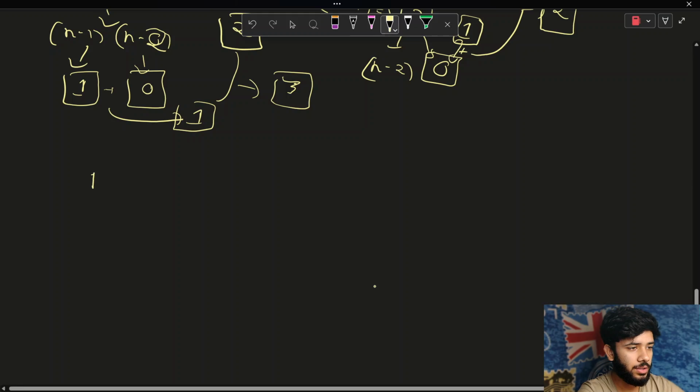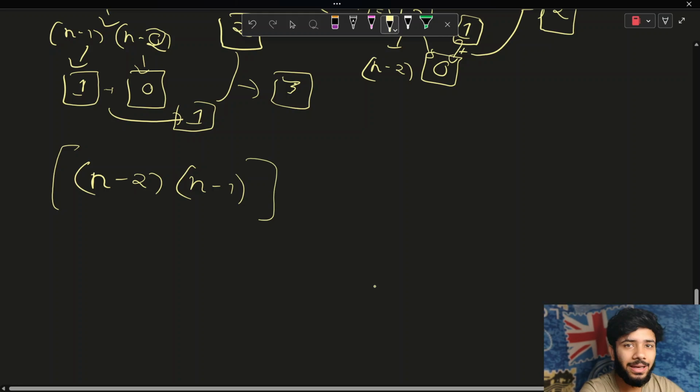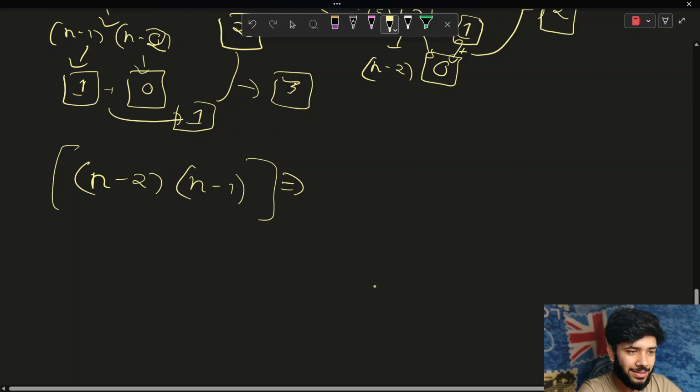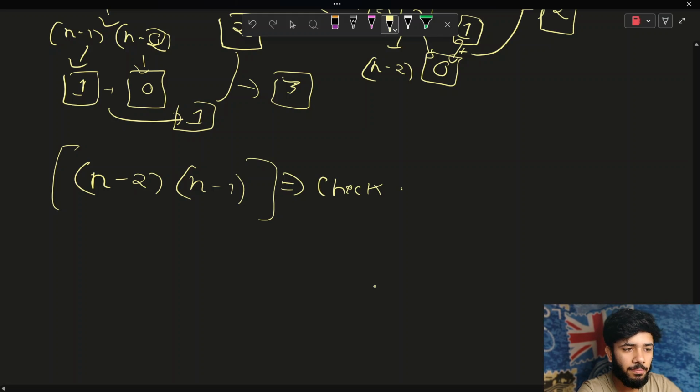It is doing n minus 2 and n minus 1. We are doing this step repeatedly again and again. n is getting changed, but n minus 2, n minus 1 is similar. There is one more thing which is happening, which is the check for the base case.